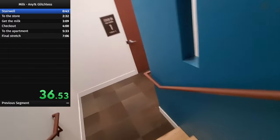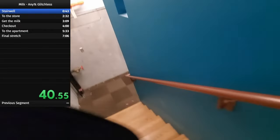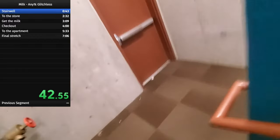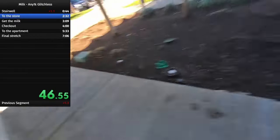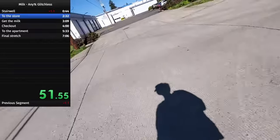This is my second run doing this. The first one I wasn't that happy with, so I didn't post it. But it's my second time and I'm pretty happy with this one. You saw me there — I realized I had a bag. I brought a bag with me. I don't need a bag, I'm getting one item. So I just put that away. It didn't cost me that much time, maybe like a second.